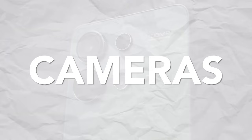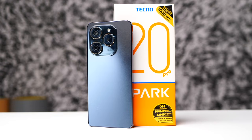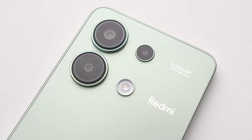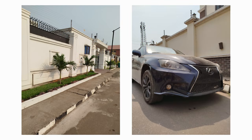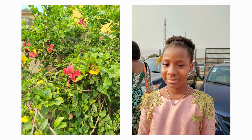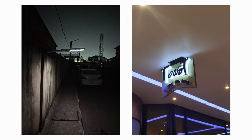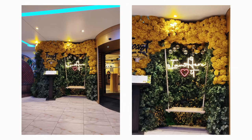Redmi going from a 50MP to a 108MP main camera definitely surprised me, but then I remembered that the Tecno Spark 20 Pro and the Infinix Hot 40 Pro both come with that same 108MP sensor, so it wasn't as impressive anymore. 108MP is still a lot — that's twice the megapixel count of the Note 12. The photos from the main camera are fine. I don't have the Note 12 with me for a side-by-side comparison, but I think the camera quality is just about the same or maybe slightly better than last year, and the Note 12's camera was pretty good.